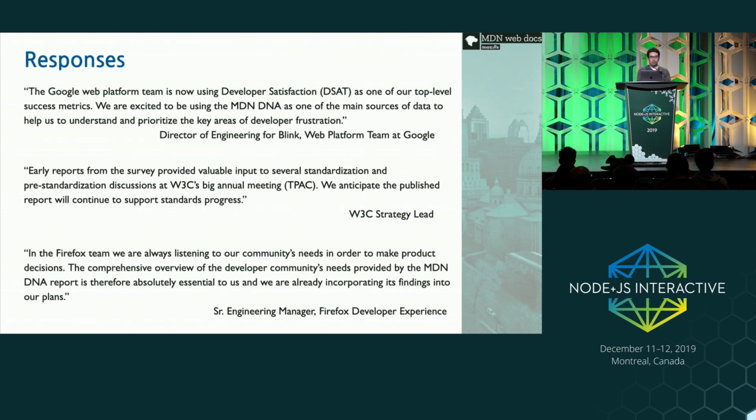So Google came out with a very strong endorsement, and I want to thank the team for that. They said the Google Web Platform team is now using developer satisfaction, that's the measure from just before, as one of our top-level success metrics. We're excited to be using the MDN Web DNA as one of the main sources of data to help us understand and prioritize the key areas of developer frustration. We shared an earlier version of this report at TPAC in September, and it was very well received by the W3C, which makes me very hopeful.